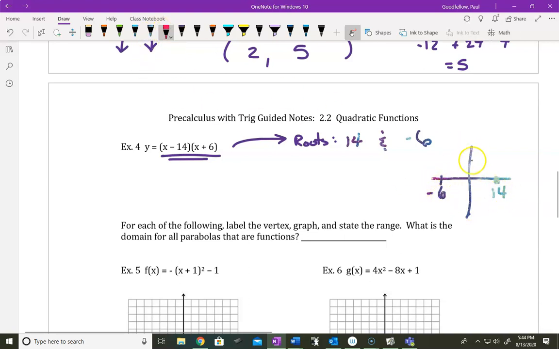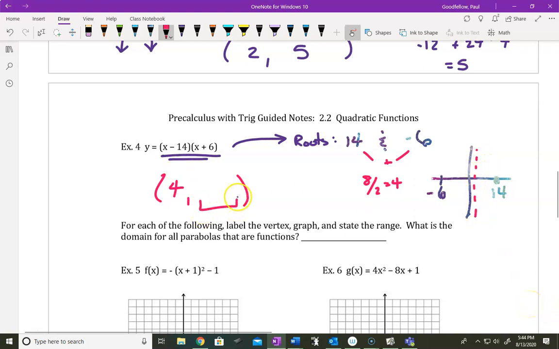The axis of symmetry has got to be somewhere directly in between. So if you averaged these two values, added them and divided by 2, you'd be getting 8 divided by 2, which is 4, and that would happen to be the first part of the vertex. It's the axis of symmetry. It's somewhere over here. It's really not the best picture, but you get the idea.